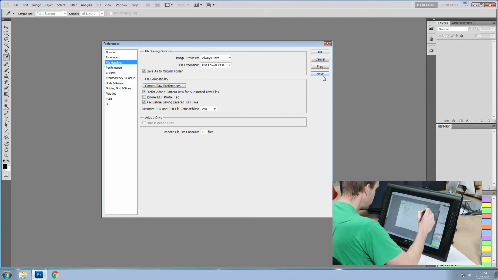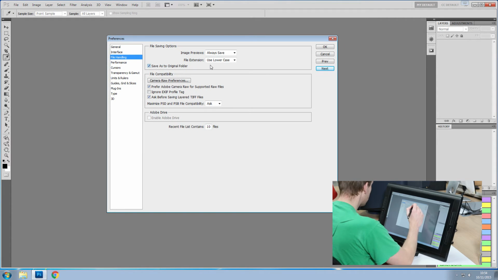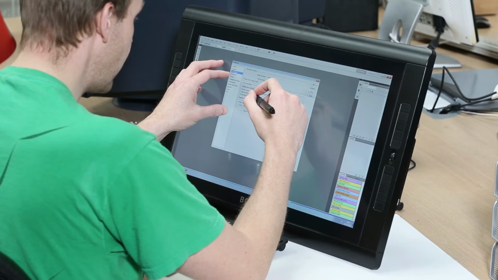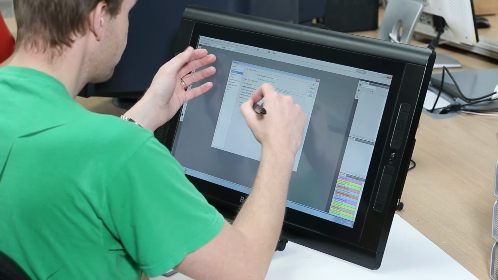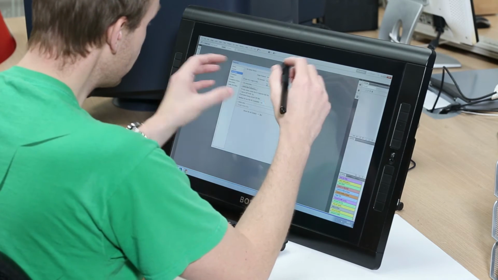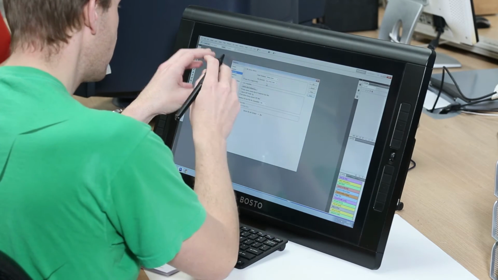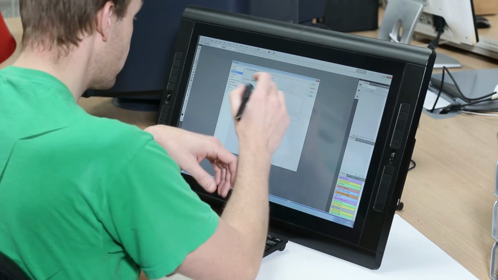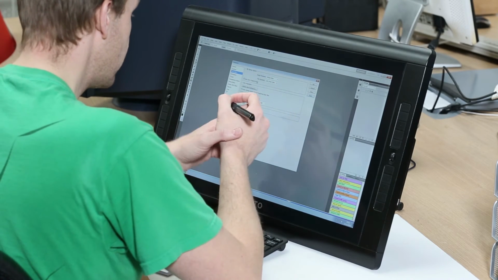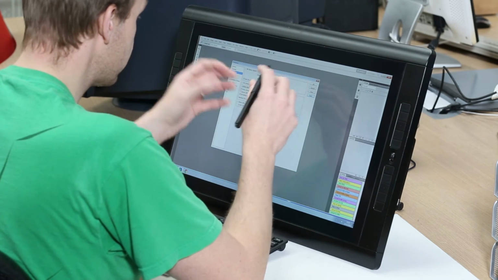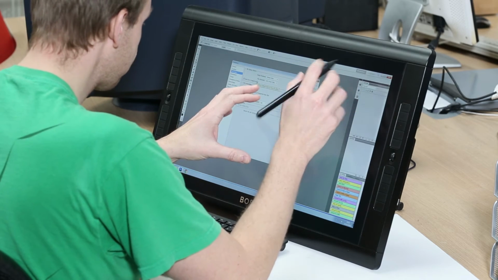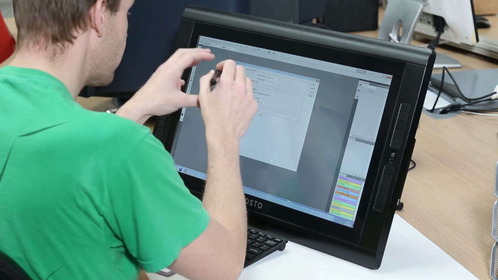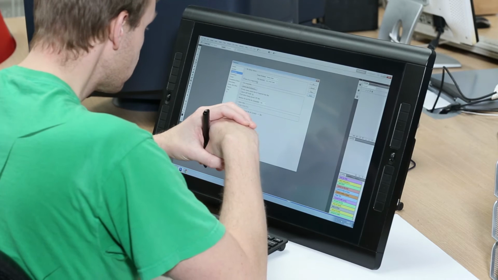Now file handling, this really asks us where we're going to save our document. If you open a document in folder number 1, when you press save as, it will want to save it to wherever the original file was opened from. So this is very useful if you are opening an image as part of an organized workflow and you want to save it back to the location of your original.